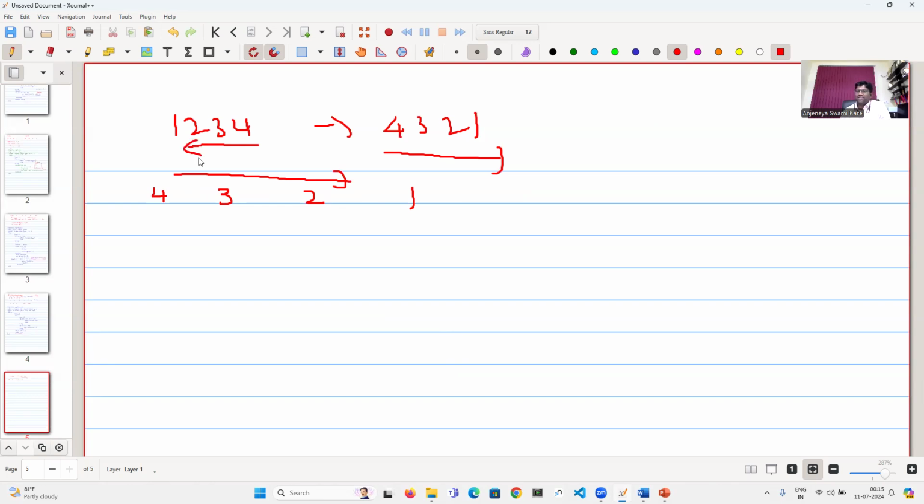It means that there is a connection between reversing a number and the previous algorithm we have written, I mean, forming a number from the sequence of digits. We know how to extract the digits from right to left by using the modulus operator, modulus 10. Extract 4, extract 3, extract 2, extract 1. And then treat this as a sequence of digits, 4, 3, 2, 1, and then use the previous algorithm to form the number. Let us write the algorithm.